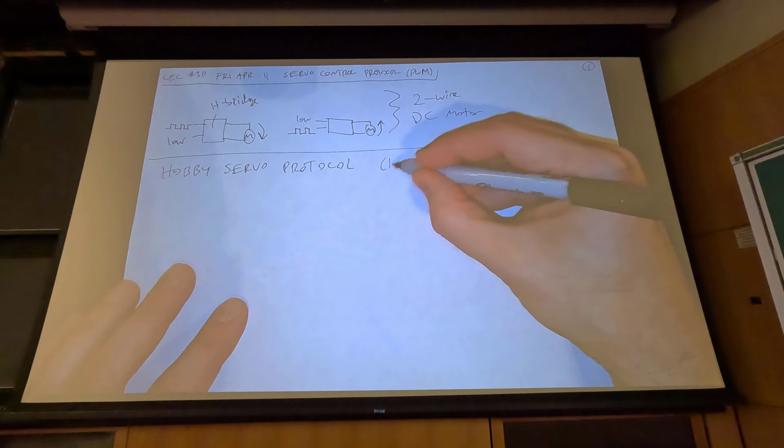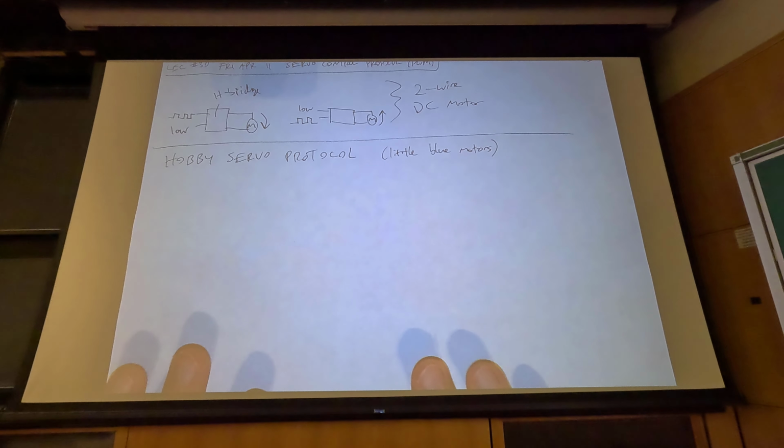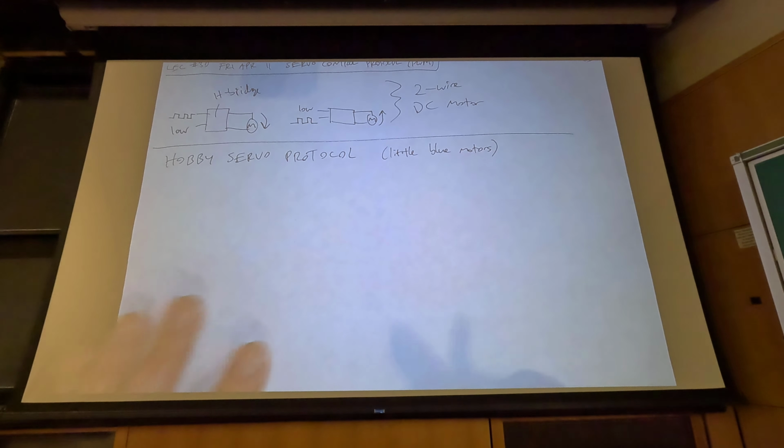Protocol, which for this class is the little blue ones. It is going to be a PWM signal, but it kind of looks different. So Hobby Servo Control Protocol is kind of like an industry standard for these little tiny hobby servos that are commonly used with Arduinos. Larger industrial servos can have a different control protocol.